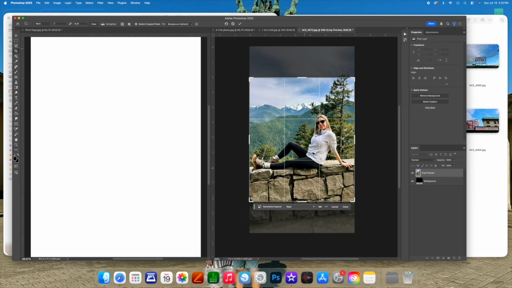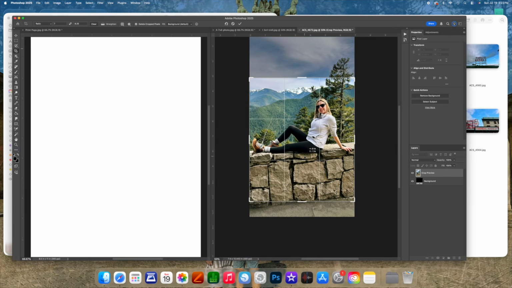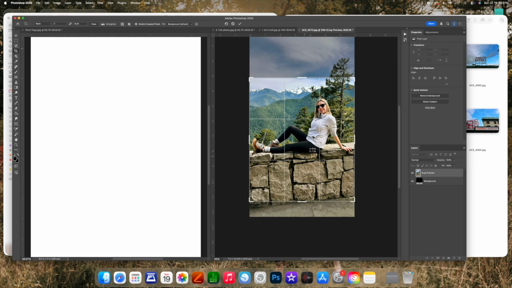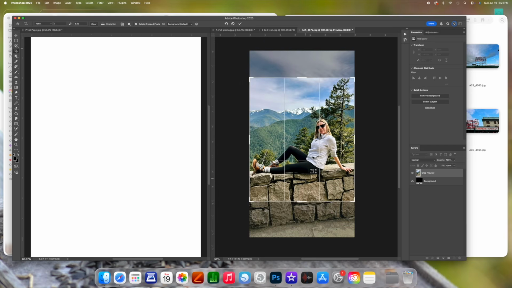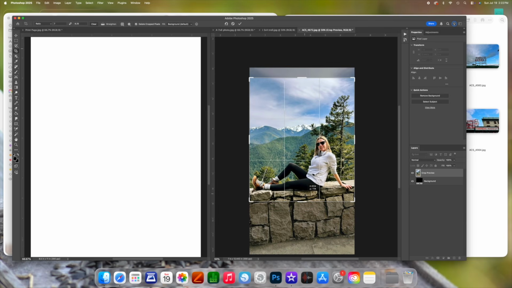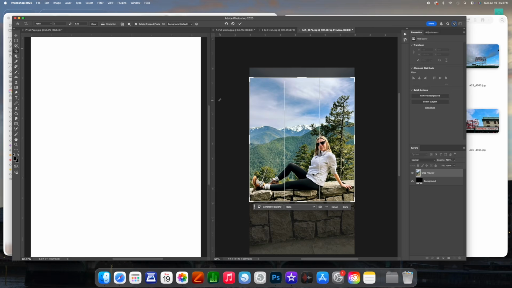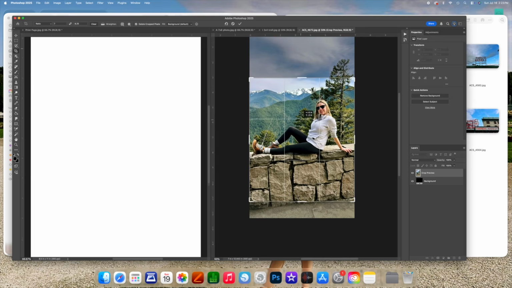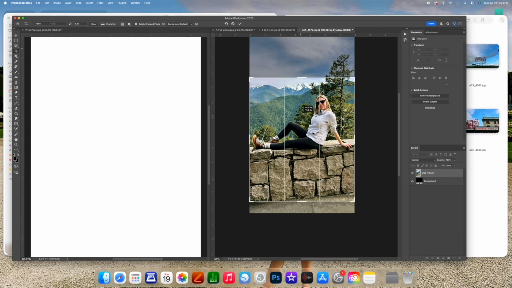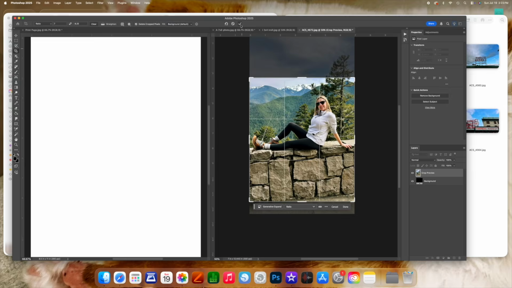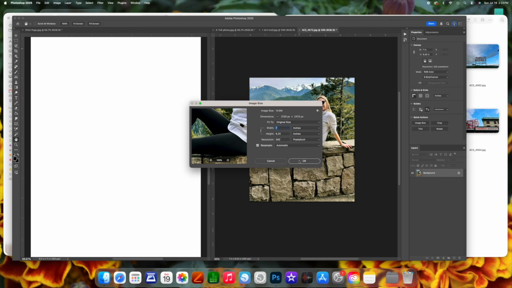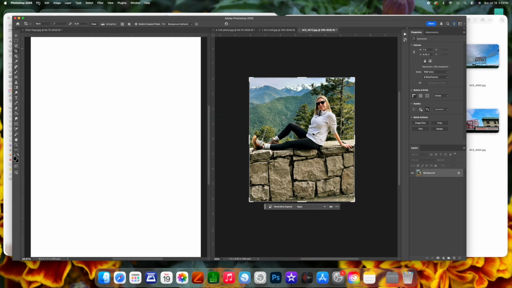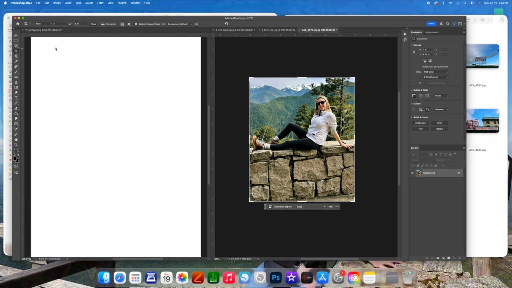So what I did was I resized the photo so it's 7 inches wide. So now I can get a realistic idea of how many inches that stone wall is going to be, because what I'm going to do is I'm going to cut out a journaling spot and put it on the photo, and I need a place to put it. So I'm trying out having more sky space versus having more stone, and I ultimately decide to have more stone because I don't want my journaling to cover up the mountains in the background, and instead it might cover up my leg a little bit, and that's totally fine with me. So then I'm going to make sure that this is sized to 7 by 8.25 and 300 dots per inch.